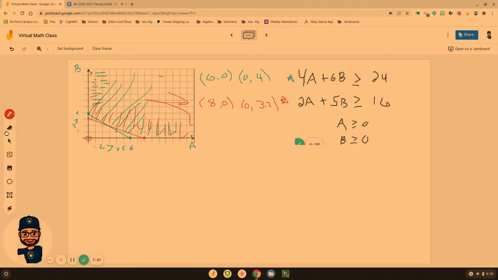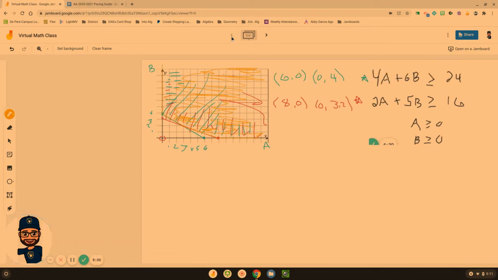So if we kind of try and look at this, and let's use gold. It's easier. Right? Above the red and above the blue starts right here and goes this way. Then it's going to go down until we get to that intersection point, and then it's going to go above the red line, because we have to be above red and blue, and then this way. So this gold region is not going to end. It could keep going on and on and on forever.